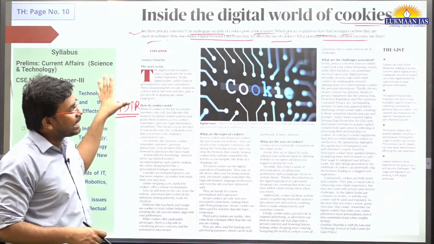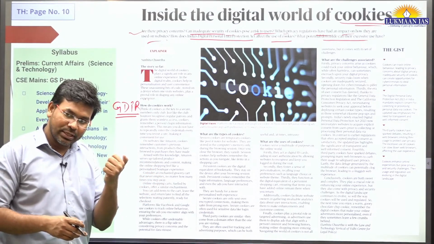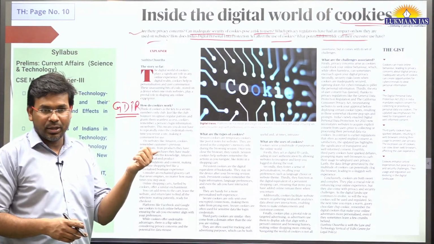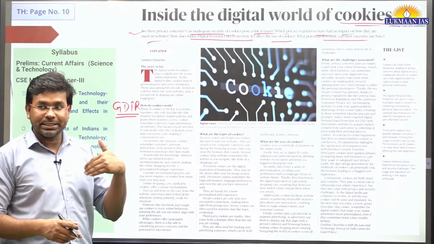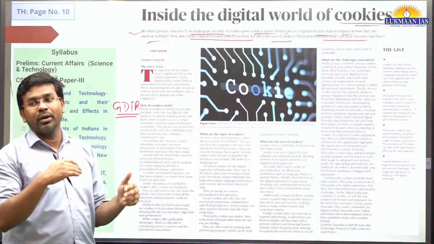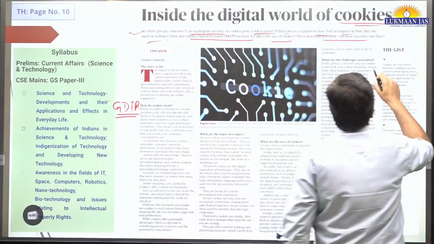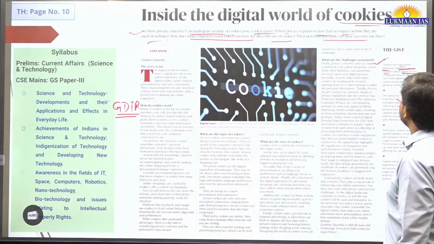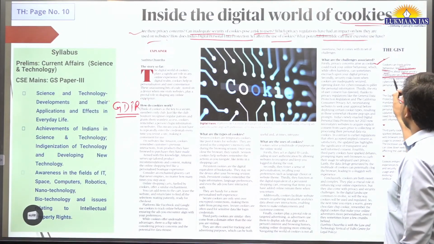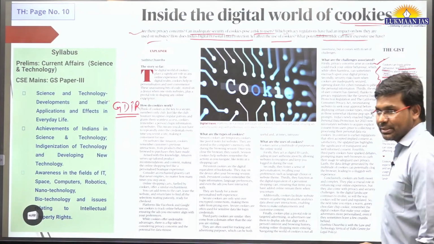So in this article, they have discussed what cookies are. First of all, cookies are associated with websites, or whenever you search anything on the internet. That website has the potential of storing your digital information. So it says cookies can track online behavior, leading to concerns about digital privacy. Inadequate security of cookies can create opportunities for cyber criminals to steal personal information.